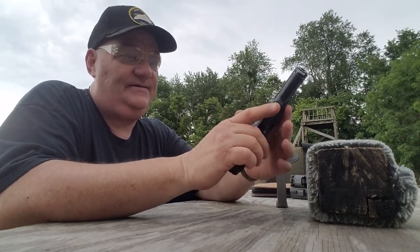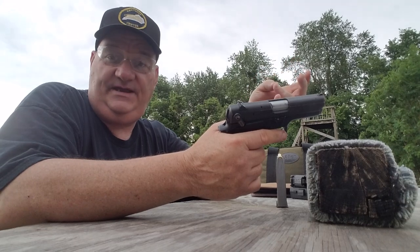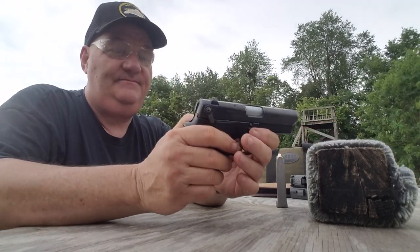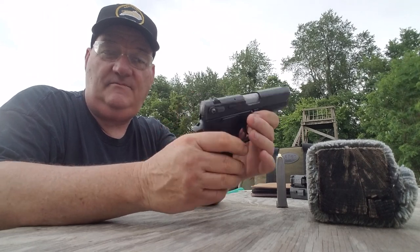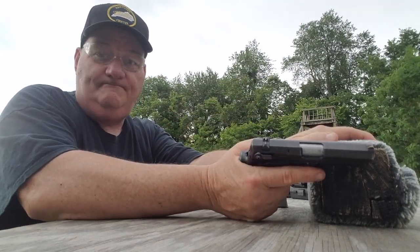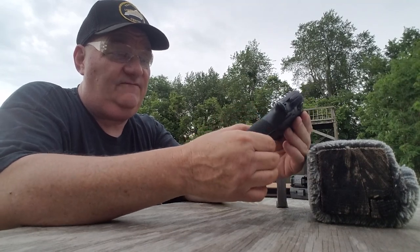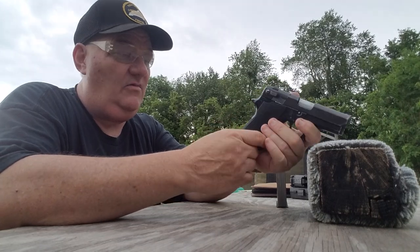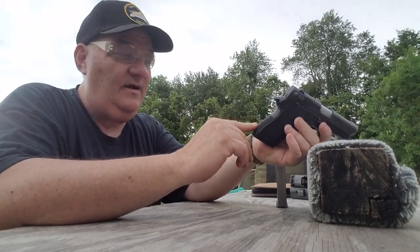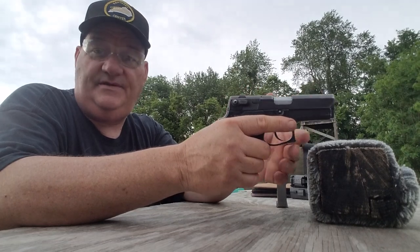With all that said, this gun is about 34 or 35 years old — let's say it was made in 1985. We're going to give it a quick try. It has an ambidextrous hammer drop safety. It has a serrated finger rest out on the end of the barrel, which also works like a barricade stop if you're shooting around a corner. The slide stop is not ambidextrous. The grip panels are real flat with good serrations — almost looks like the surface of a thread repair file. The beaver tail is rather small, and of course it doesn't have a spur on the hammer, so it doesn't need a very big beaver tail.